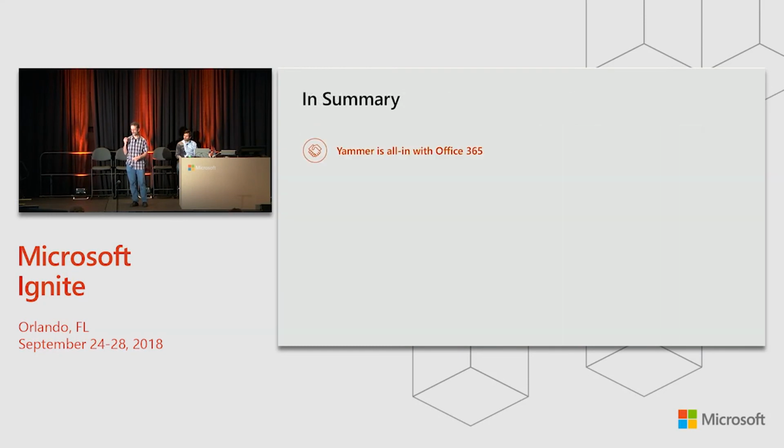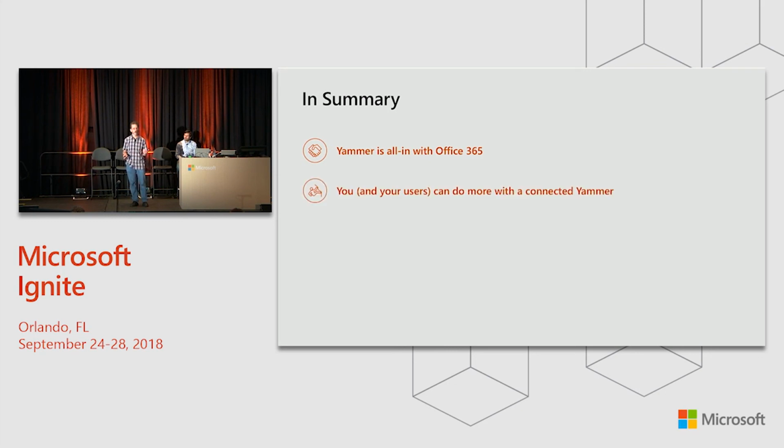So in summary, Yammer's all in on O365. So we've got this goal of helping you get to 100% of your groups connected and all your users in AAD. We're focusing our innovation to leverage the strengths of the suite to bring those capabilities into Yammer, as well as helping to bring Yammer out to the rest of the suite where it's appropriate.